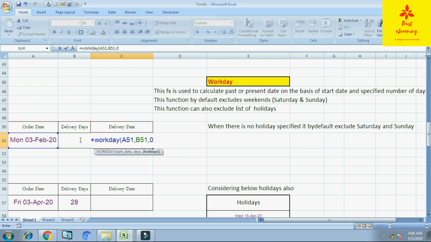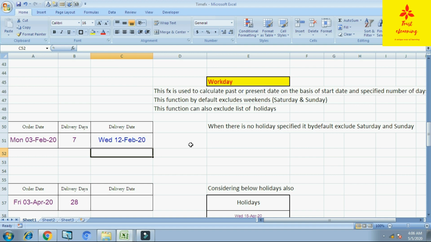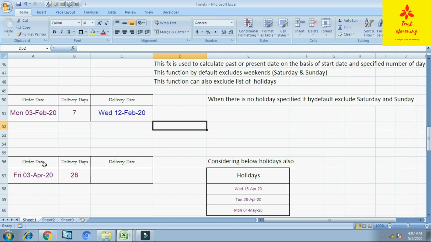If I specify 0, then it will by default exclude Saturday and Sunday. So let's see the result. It gives me a date of 12th Feb, which means it has excluded Saturday and Sunday in between start date and end date.